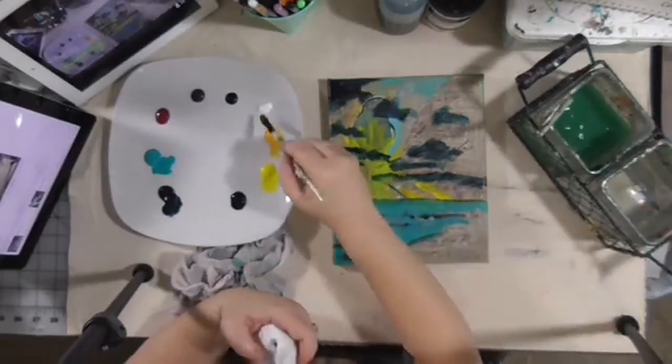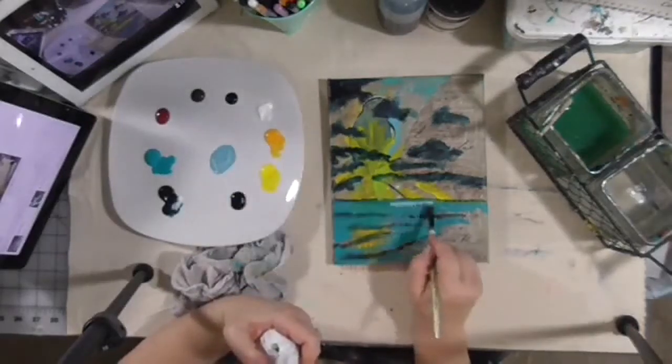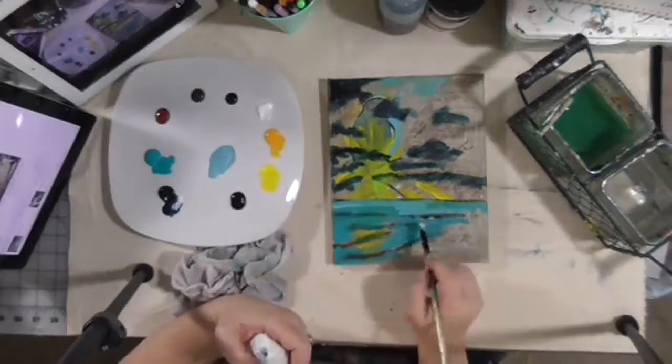Okay, let's add some white in here. And I'm going to put a little bit of the Prussian blue in it to get just a lighter, cooler blue. Because this is a night scene, and I'm thinking I like that aquamarine, but my ocean's a little bit on the warm side.